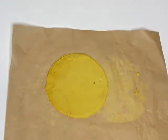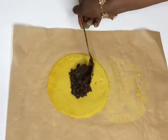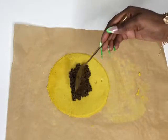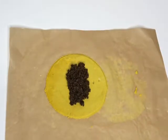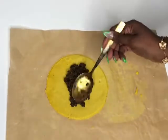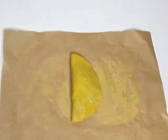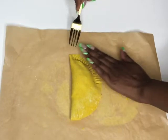Now that my mince has cooled down a bit, I'm going to place one of the patty pastry cases on some parchment paper. I will be adding two to three tablespoons of beef filling to the centre of the pastry. Then fold the pastry over to create a half-moon shape and seal the edges with a fork. Lightly press and drag the fork towards you to create those crimped patty edges. Repeat this step for all of your patty cases.